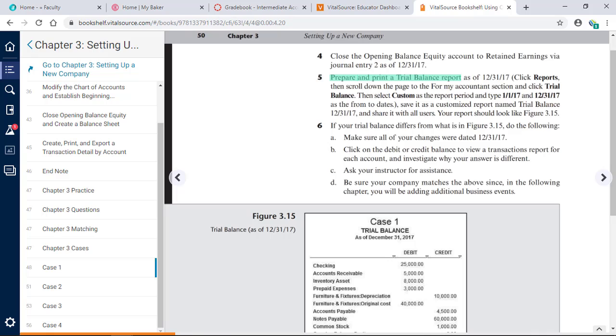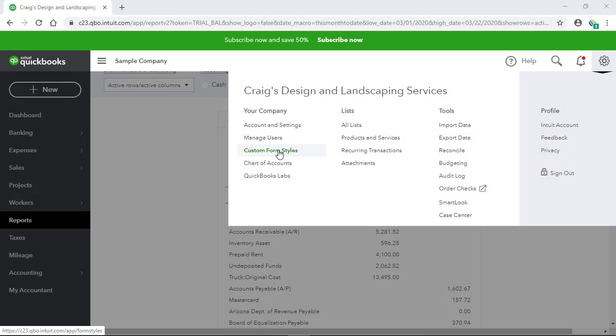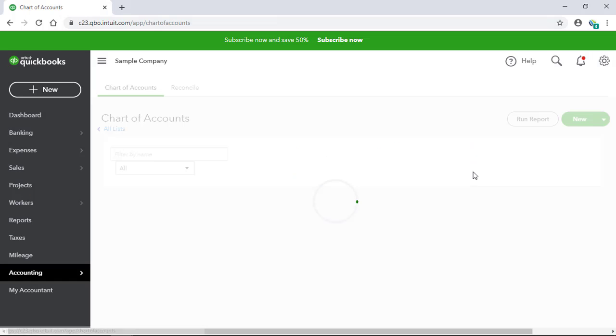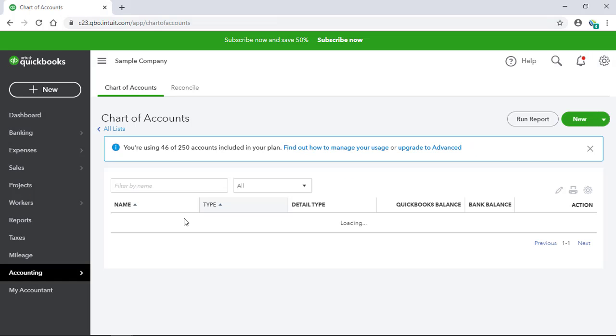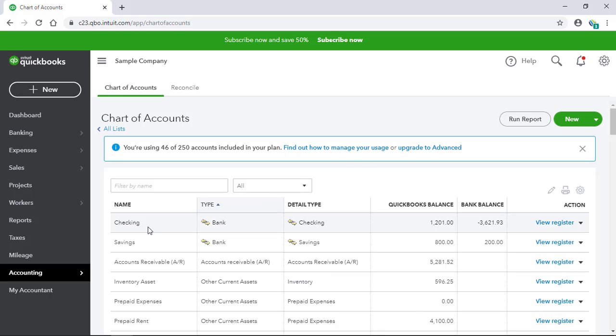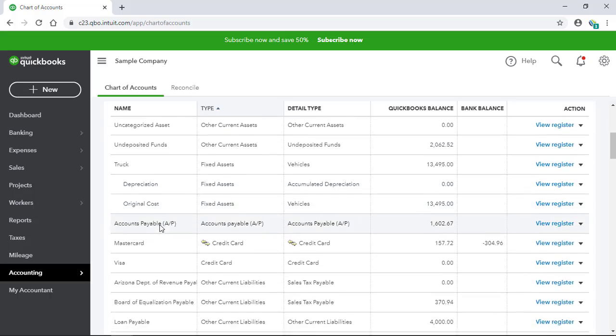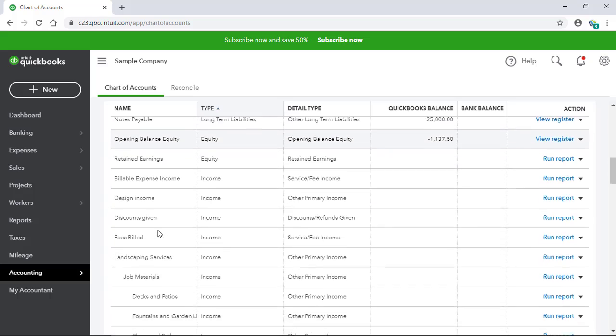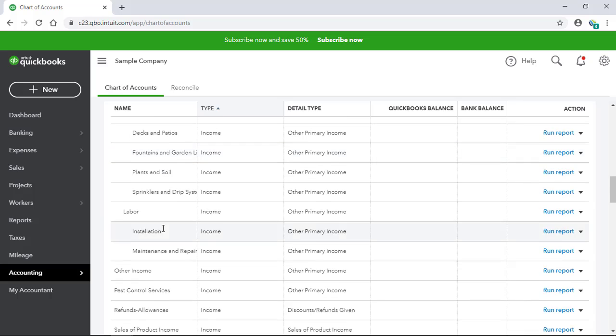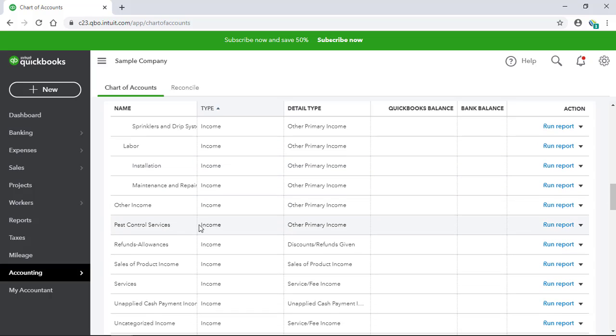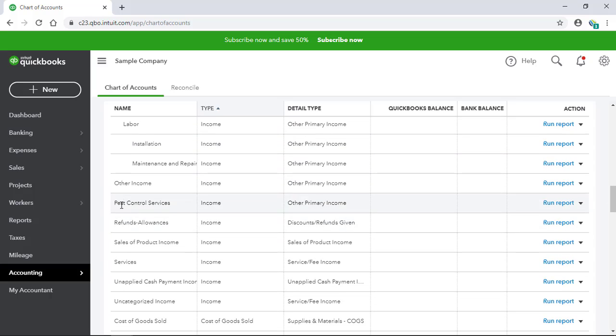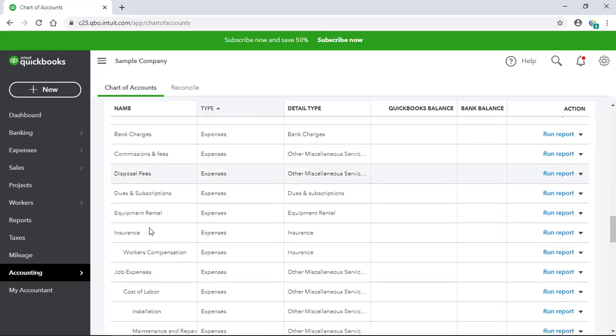Let's look at the test site, because the test site isn't going to have the same numbers as this, but we can use it as a way for me to show you something. So I'm in the test site, and let's go to the chart of accounts. The chart of accounts is going to list all the accounts and the current balances. First you've got your assets, then you get to your liabilities, then your equity, and then you get down to service revenue, and then your expenses.